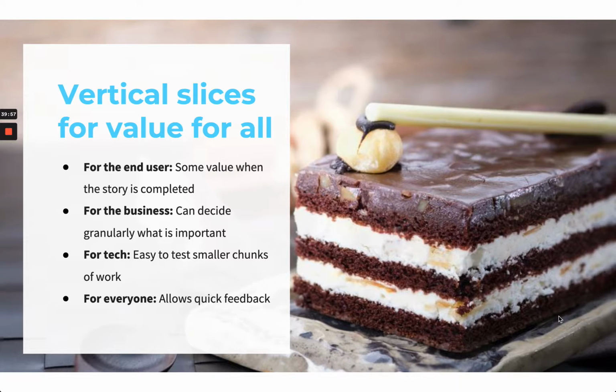So when you're writing a story, think about the values when the story is completed. What could be the value for the business? What could be the value for the customers? What could be the value for the technology team? What could be the value for everyone else? So there's a layer of all the values, and when we are presenting this story, we can present everyone a slice of this cake rather than a slice of just one layer. This is another great practice to think about when you're doing a story: what are the layers that I can present in my stories that can add value to different people in the organization.